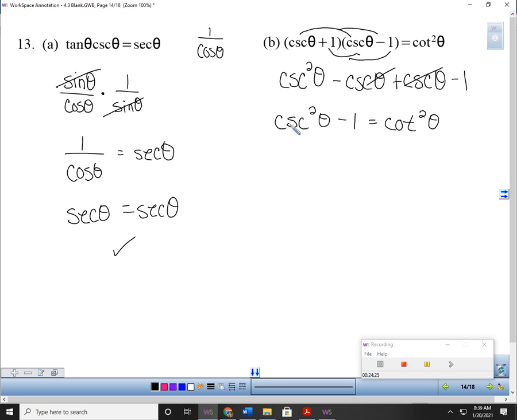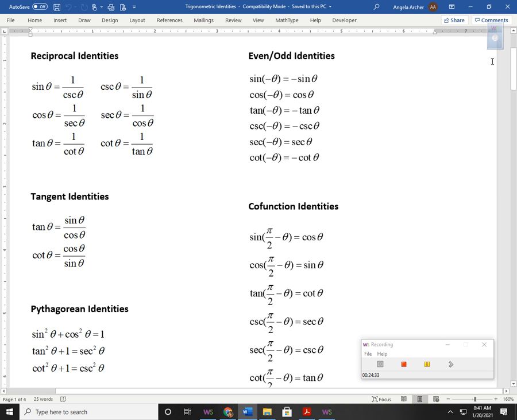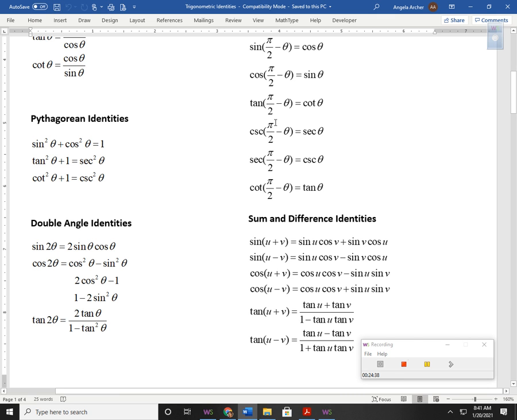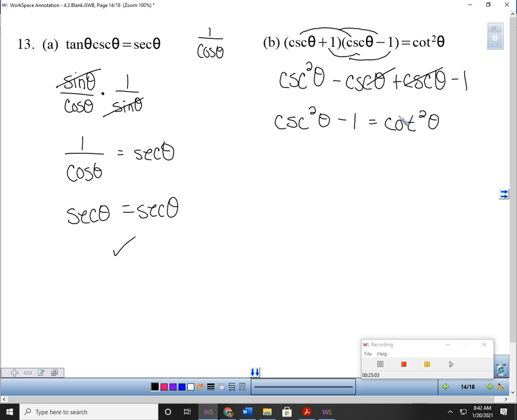Now see how I have a squared term and then the 1? That should immediately tell you, hey, you need to look at your Pythagorean identities. So I have cosecant squared theta minus 1. Now, do you see how in this Pythagorean identity, it's the only one that has the cosecant, right? None of the others do, so I'm going to look at this one. It also, if you'll notice, has a cotangent, and isn't that where we're trying to get? Okay, so that should lead you to say, okay, this is probably the one I'm using.